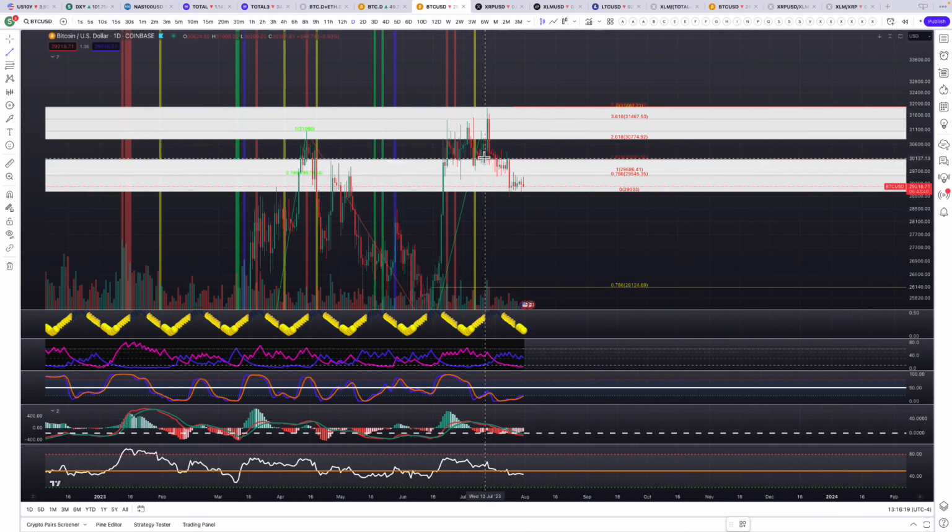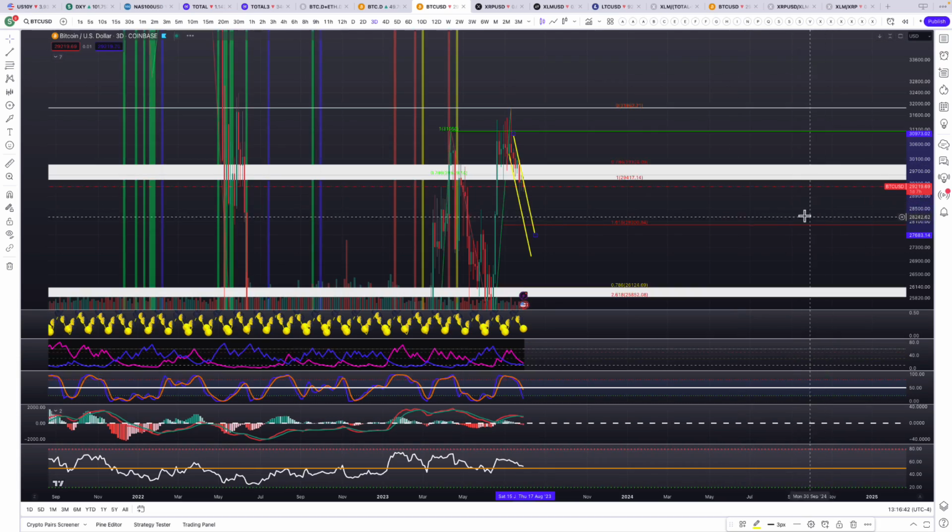If we were to do some downward slope and trend line support, resistance, if we were to tank down, that brings us to that 28K. And then I would say that would be the bottom. But if we can reverse and get above 29,600, hold that support and start to get above 30K, then we're good. We're in the clear. But until then, we've got to be cautiously optimistic. So that's what I'm seeing right there.